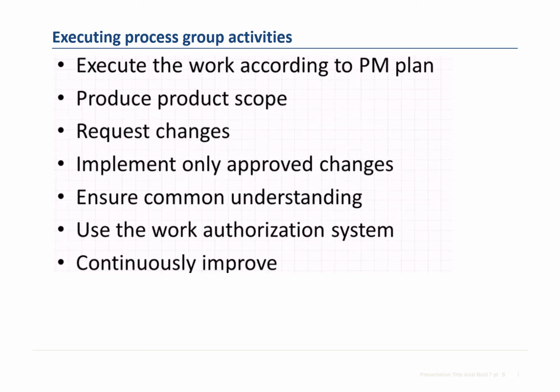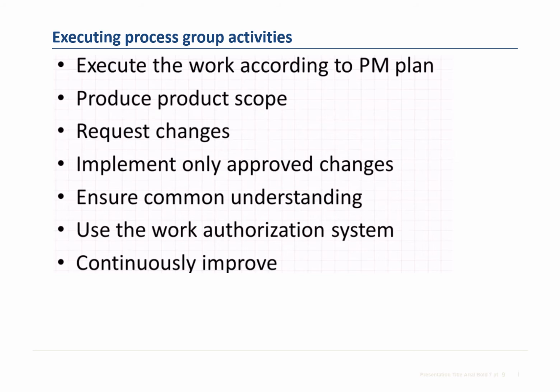Now let's have a look at the next process group, that is executing process group. So these are some of the activities that we do during this process group. Execute the work according to the project management plan. So by the time you come to the executing process, you have a project management plan signed off by your stakeholders. So you start executing the work according to that project management plan.